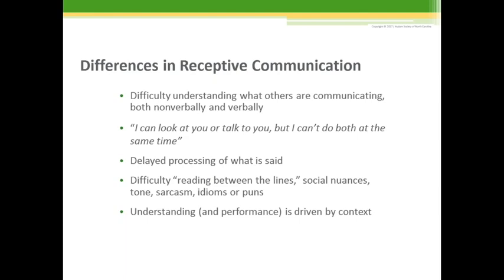We've heard a number of individuals with autism say something to the effect of, I can look at you or talk to you, but I can't do both at the same time. And this is a really important thing that we need to consider. And it's important that individuals advocate around this, because for many with autism, it may not be appropriate, as we're teaching them quote unquote social skills, that we target direct eye contact, because for some it can be extremely anxiety provoking, and it can make it very difficult for some to be able to communicate while looking directly at us. So this is an important thing for us to keep in mind.